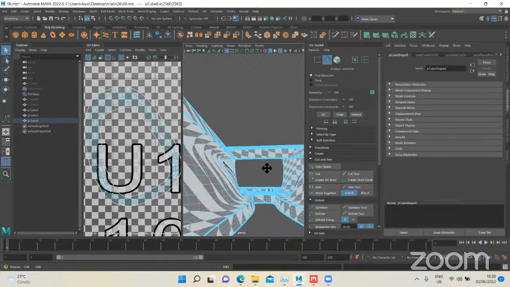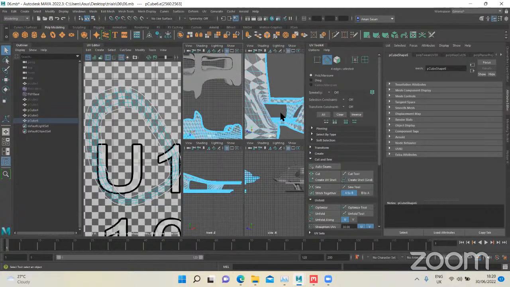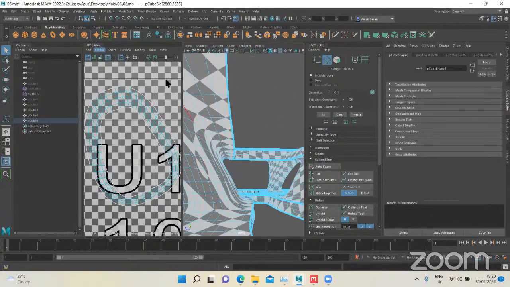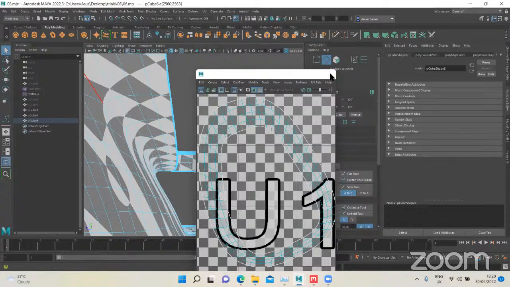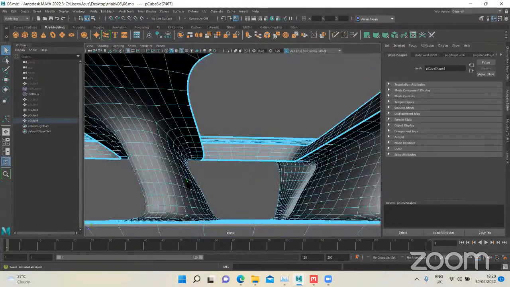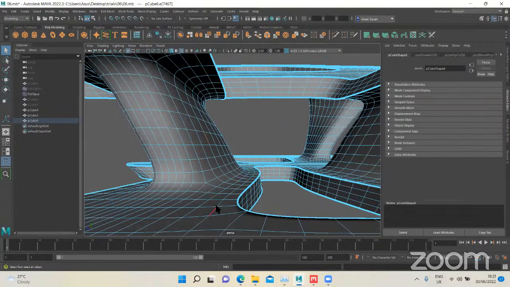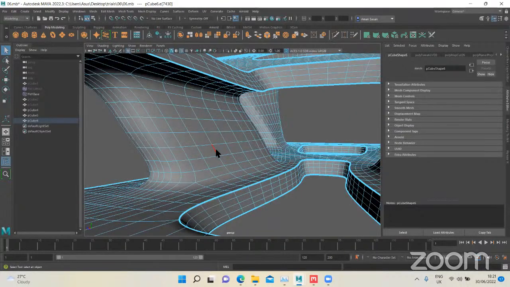So if I'm over here, let me just take these out and explain. If I'm over here in this model, and I have to walk from here, I'm not going to place my seam in this space because I don't want to see any texture distortion over here.